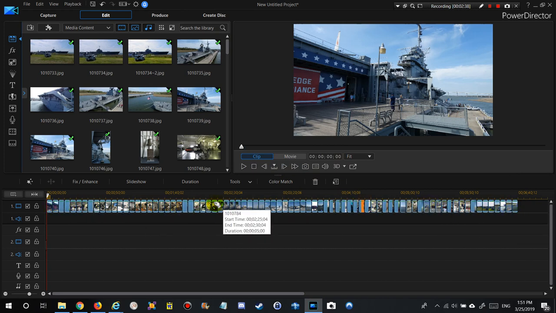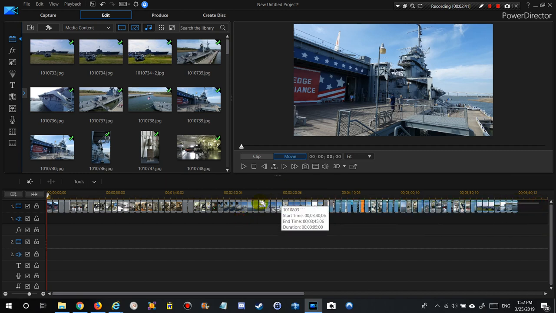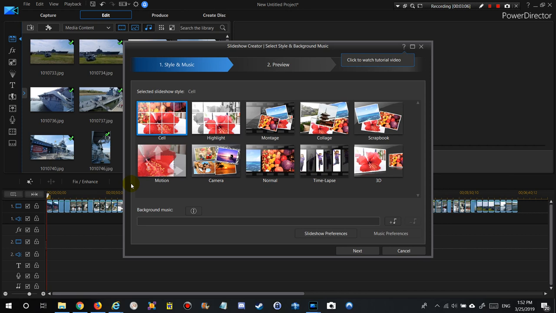Of course, they have to be selected. You can select maybe half of them and then change the duration for half of them. That's no problem. Or for single ones, we have to mark them. When we are finished with the duration, we have to mark them again and click on slideshow. That's really the central point of the thing, and automatically we have a lot of options.